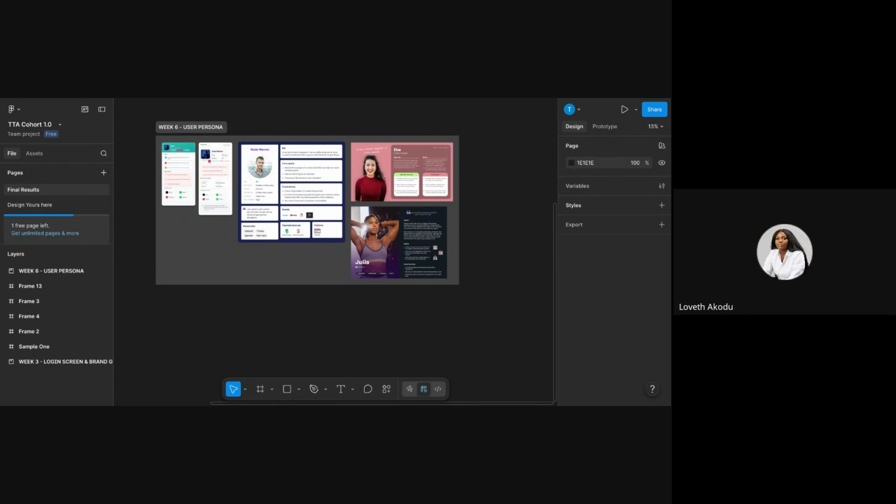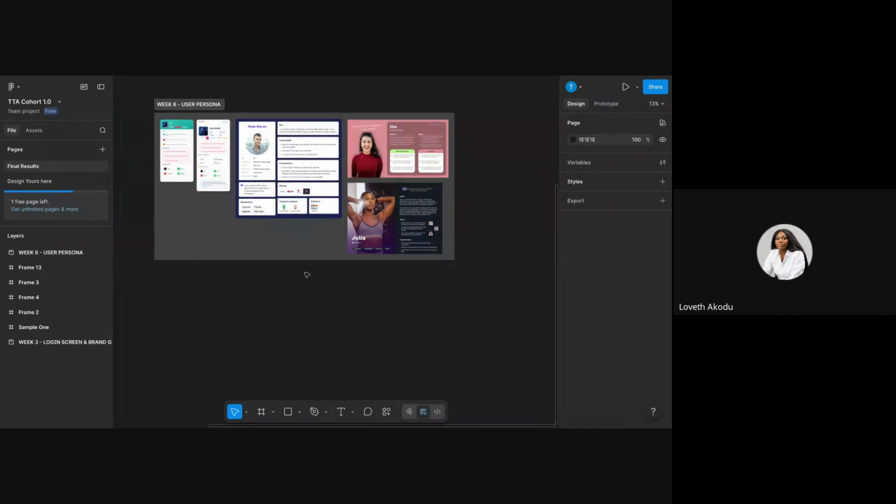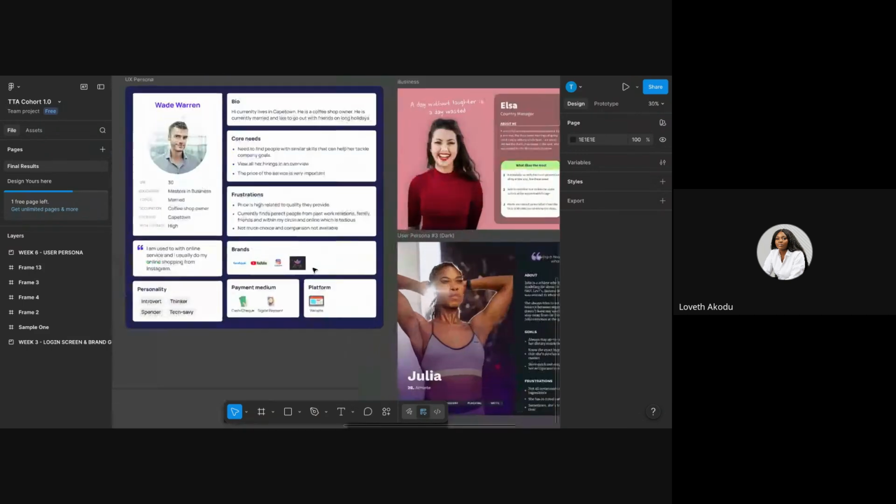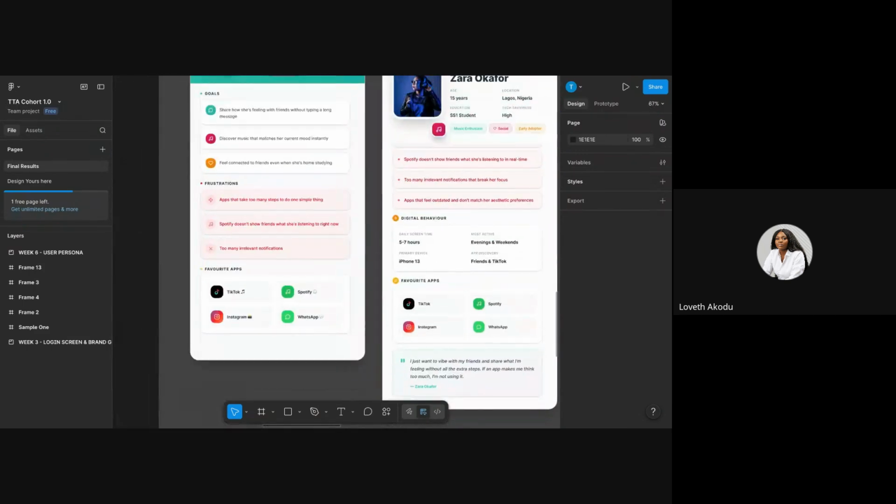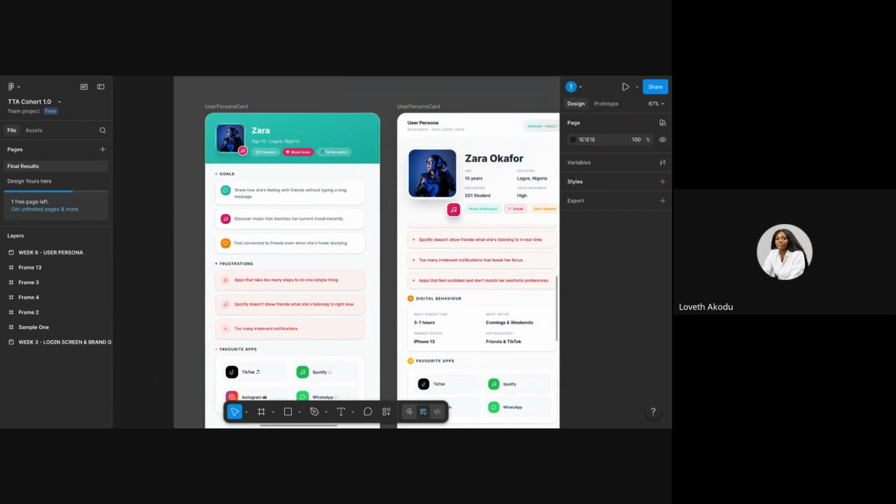This right here are user personas. These are literally like templates. There are a lot of templates you could actually work with, but I just deliberately brought out different types of templates. This is also to show you that sometimes the data you collect might be different from the data somebody else collects. It can be designed in different ways. It doesn't necessarily have to be in the same way.